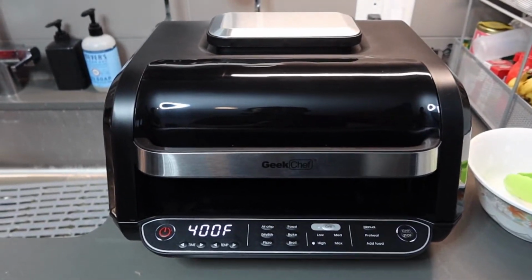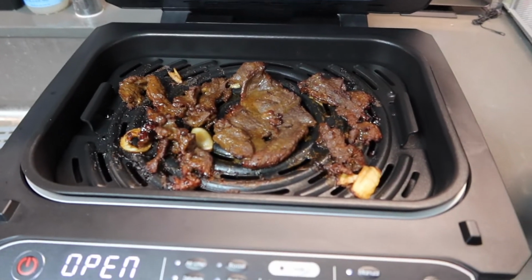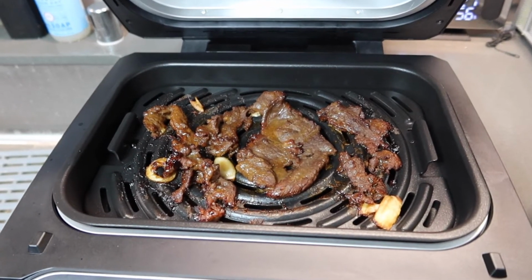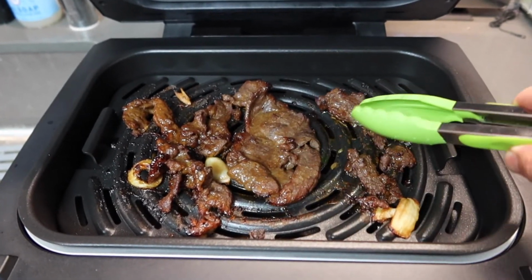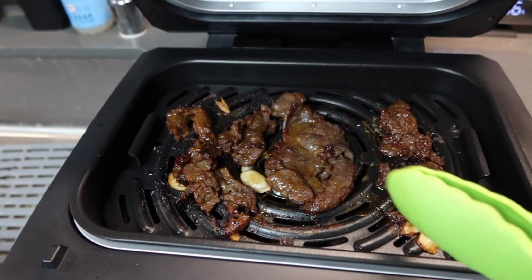Alright, so now it's been around 8 minutes, so it should be done. Let me check on it again. So now that we cooked it for around 8 minutes, you can definitely smell the barbecue, the bulgogi kind of smell. And when you flip it, you can definitely see that it's all cooked. But if you want to get a little bit more of that burnt mark on here, you can definitely leave it a bit longer.